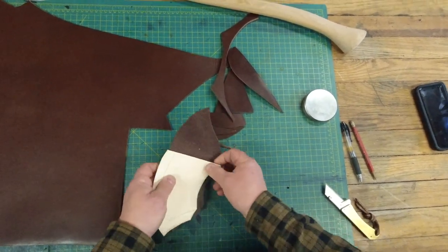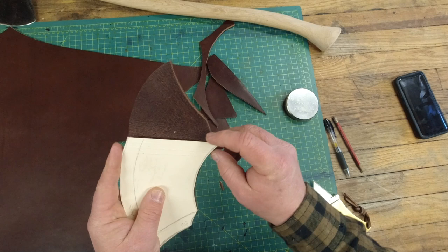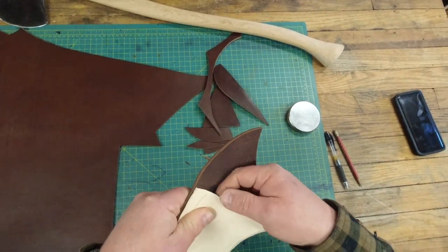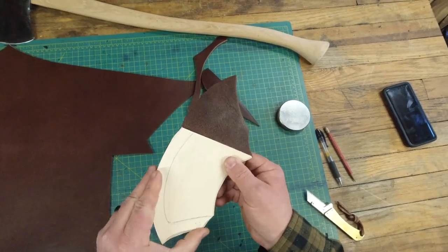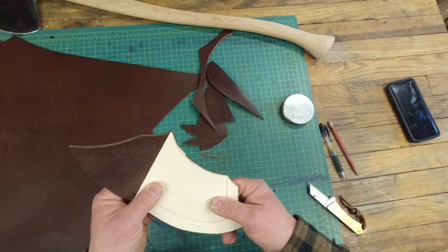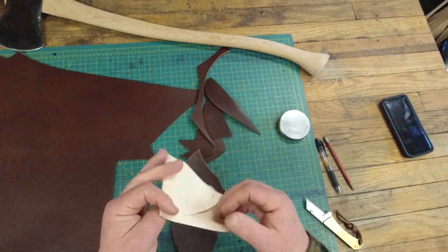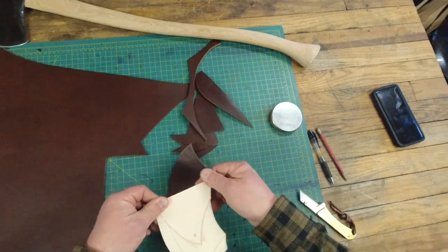So one way of doing that is to just fold over your pattern here, and then trace this out and cut it. Now, this top edge is gonna have to get trimmed down a bit after we cut this out. Another thing you could do is take this pattern here, fold over the flap and put a piece of manila paper in there, just like this.